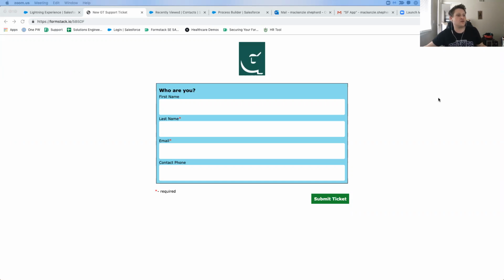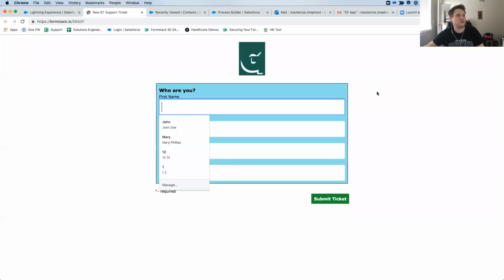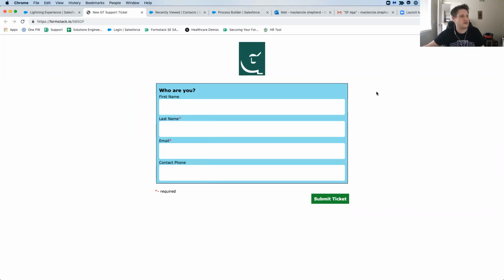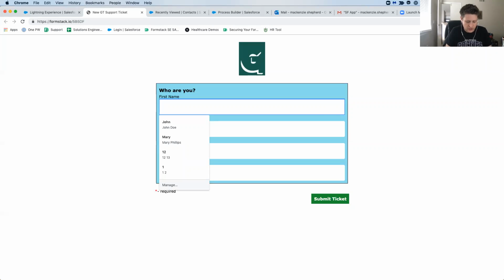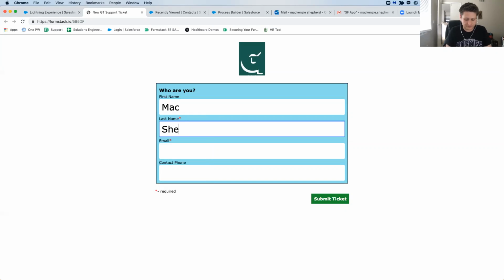So first of all, I just want to direct you to this screen here where you can see obviously a very simple form that can be embedded on a website. But basically what we're going to do here is enter in some demonstration data and talk about first what happens when we fill out this form and what rules we can build around a form like this so that we are showing relevant information in the experience for the end user. So I'm going to just put in, as I said, some dummy information here.